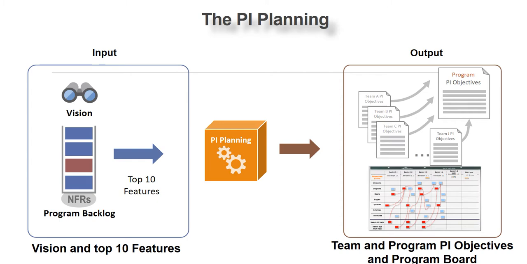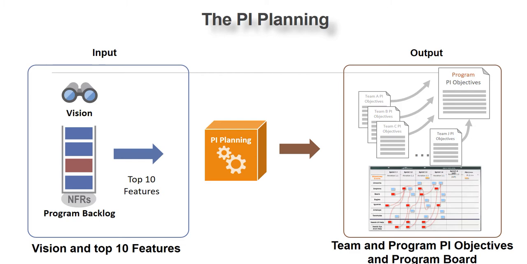And then once they are done, the product management team comes in. They'll talk about the features that they would like to see addressed during that particular PI, and they'll explain all the features. Once they are done, the architect team comes. They talk from a technical perspective. What are the technical things that we are going to see in this particular PI? What are the programming languages that we are going to use? Is the database ready? Is infrastructure in place? All of that stuff. And only after that does the team go into PI planning.